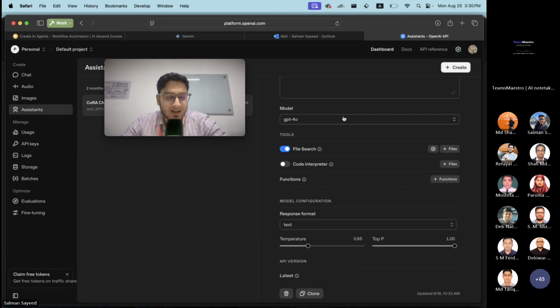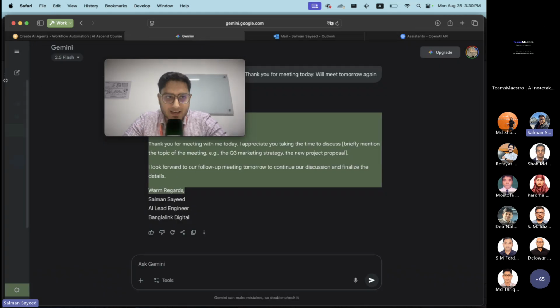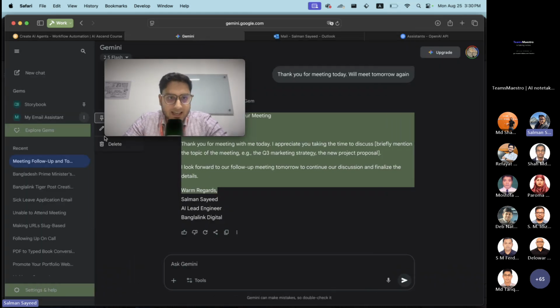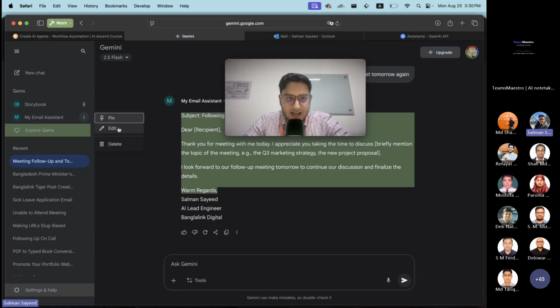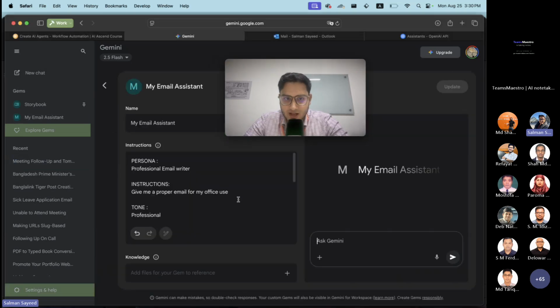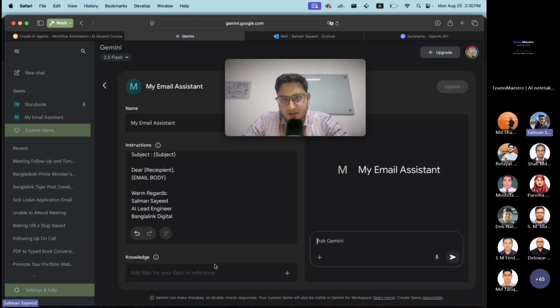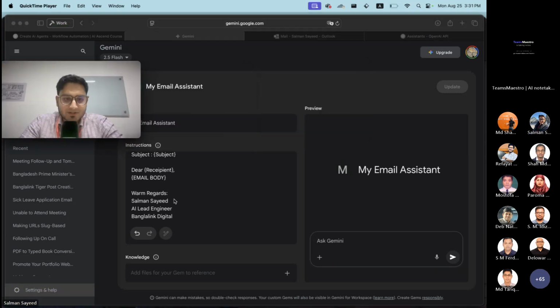And I will also show you with LM Studio in the next part, where we will be able to work with our own data. As you saw, the agent that I created, I didn't give it any file. I could have, but I didn't want to show you that because we don't want to send our file to a third party tool that they can maybe use for their own training or something. So I will show you with LM Studio. The next example will include a file, and we will see that with LM Studio.